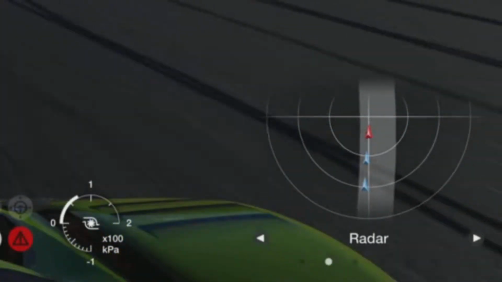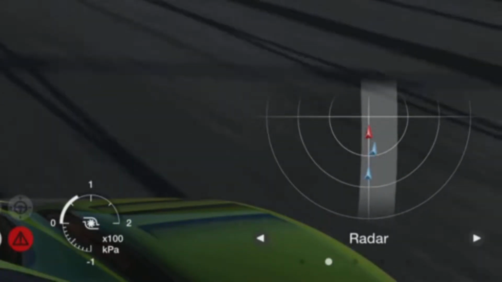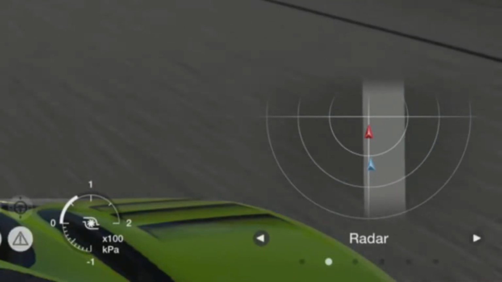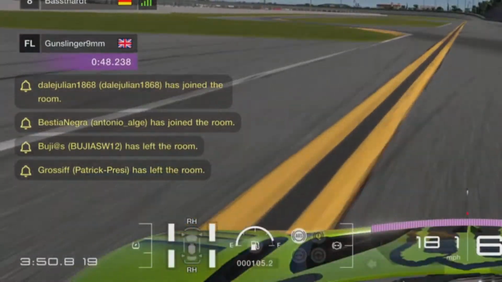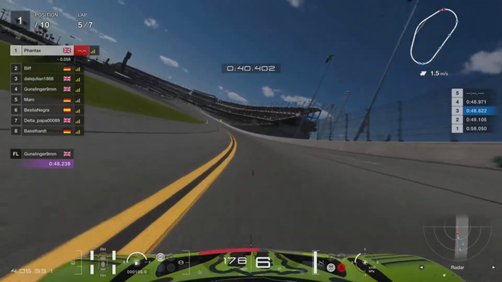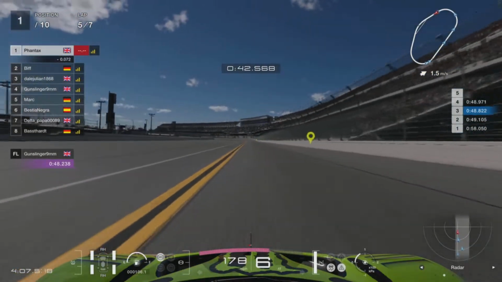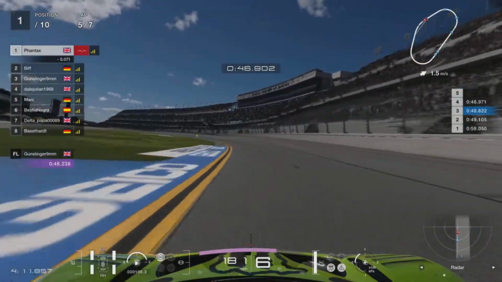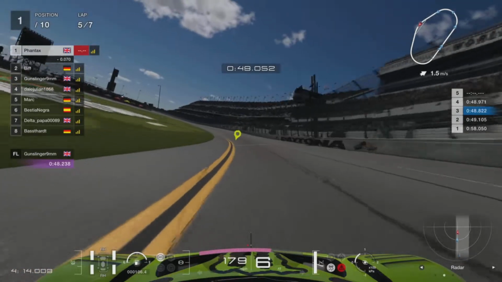And if we watch your radar again, we can see that Grosif gets it all kind of wrong now. He goes wide, nearly takes Dale out, ends up taking himself out completely, and then decides to leave altogether. And if we jump forward just a little bit, we can see that Dale, who was in 2nd, gets overtaken by Biff.